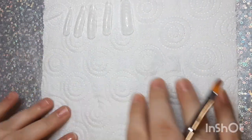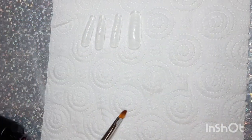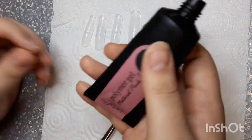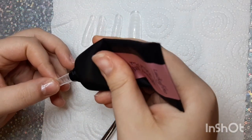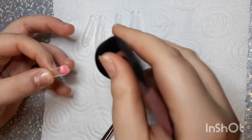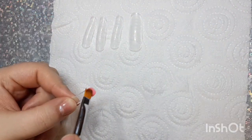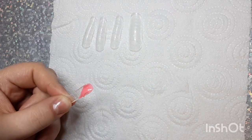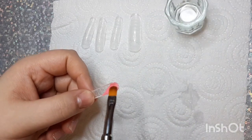And now I'm going in with the straight forms from Model Ones. Take number two. Now, these forms worked. Yay! So I spent all that time doing that with the other forms, and they were crap, guys. This kit is called Lucky Fine Poly Nail Gel Kit for your nails, for your nail art.